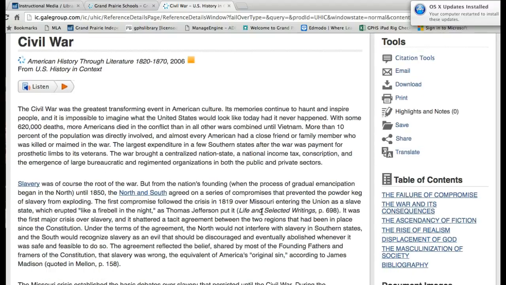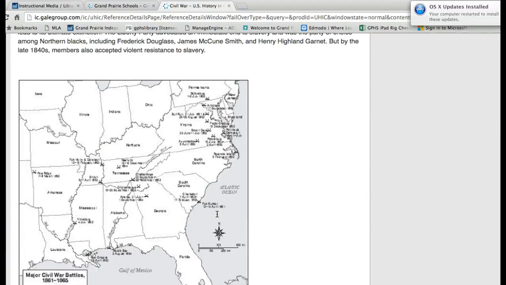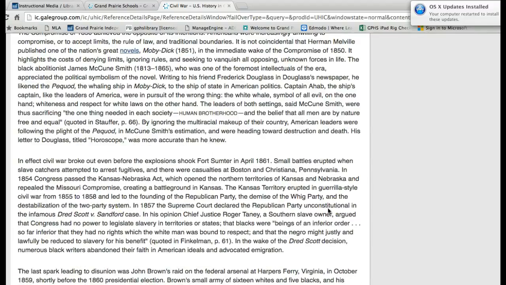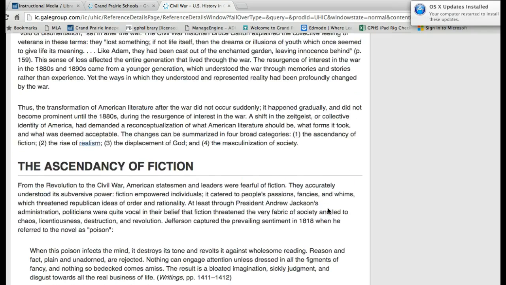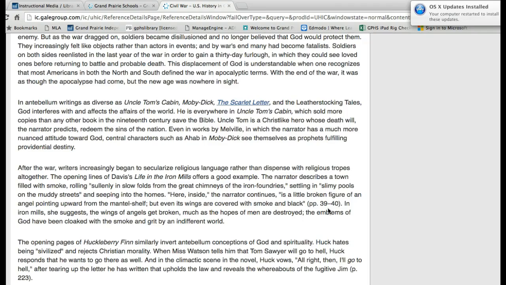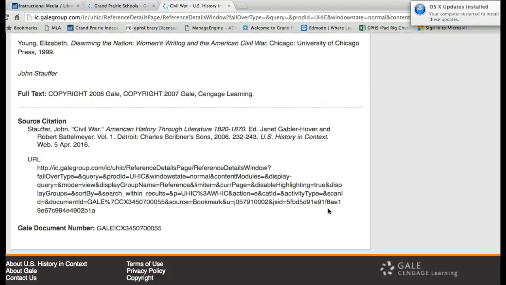So basically, if this were a good article and I wanted to use it in my paper, I would have a Word document open somewhere, and I would store the notes that I think are important, or I'd write the notes down by hand, and I would make sure to get my citations so that later when I create my paper and the teacher asks me to make a works cited page, I would already have that information handy. In Gale, the citation for the article is always found way down at the bottom of the page. This is a long article. Let's see, get all the way down to the bottom.